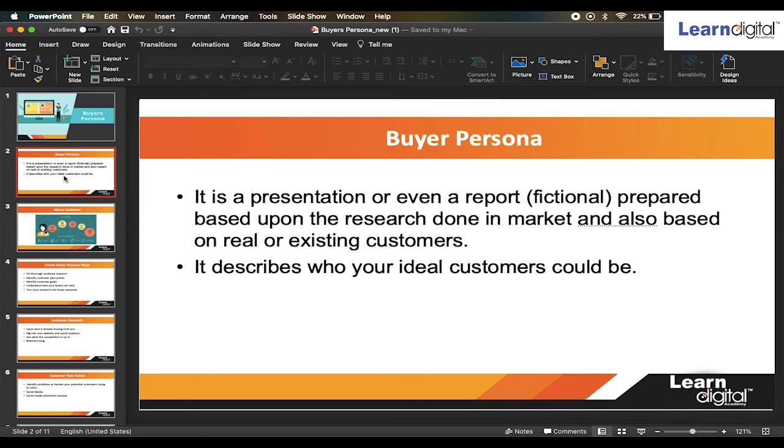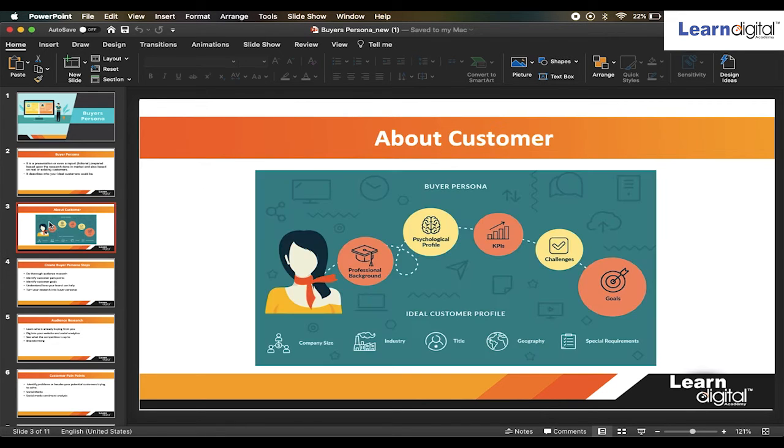And their list of questions is actually very, very long. It doesn't consist of just 10, 20 questions, but a very long list, based on which they calculate what is running around in the customer's mind, what their actual need is, and whether they are in a state to purchase something or not. Is the economic state good enough or not? And that's how you get to identify your ideal customers. Now, about buyer persona, you find out the professional background, psychological profile, knowledge, process, inputs, challenges, and goals.